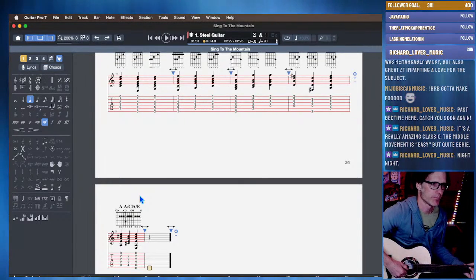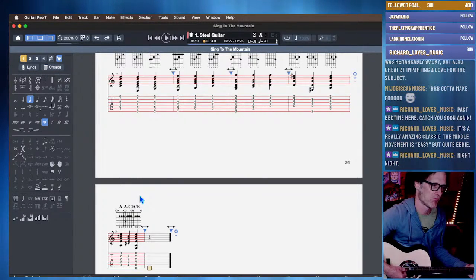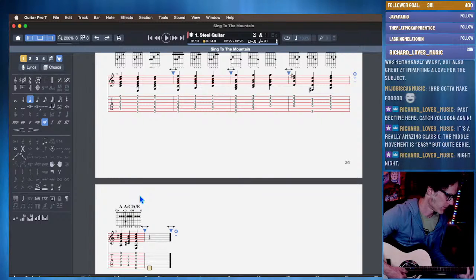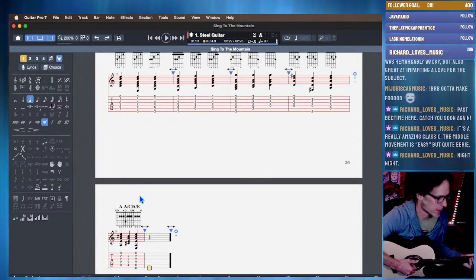Okay, so we've got C, we've got G, F, we've got G, E, A. Yeah, there's other inversions, but ones that are harder to play, we don't need to get to yet.